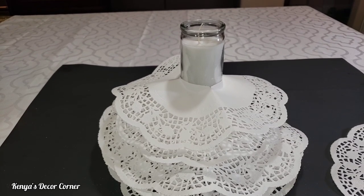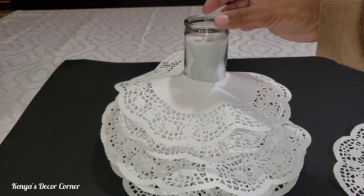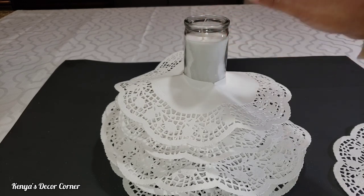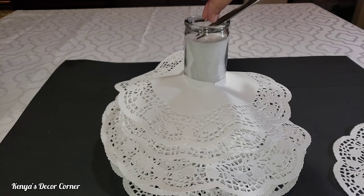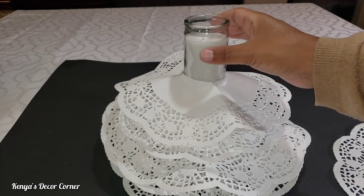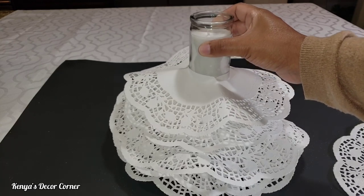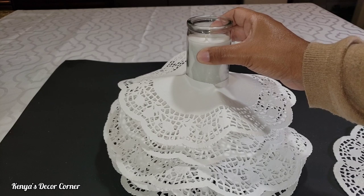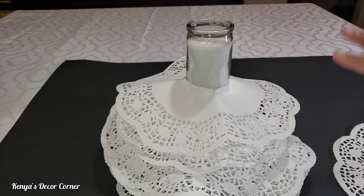So next step, I will say if you want to burn the candle, then I would say cut the wick down because you can see how long the wick is, and you really don't need it that long, and you definitely don't want it that long for this project if you're actually going to use it. And so I just went ahead and cut it down. It is still there, so the candle is still very functional, but it's just not so high. I probably wouldn't use this candle actually in this DIY, but just in case.